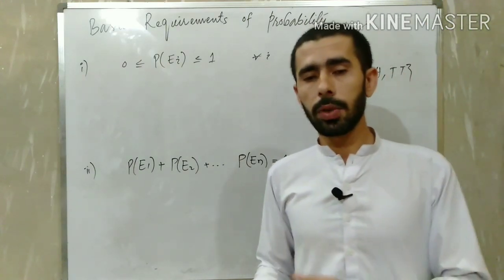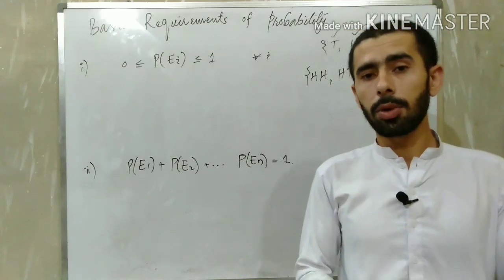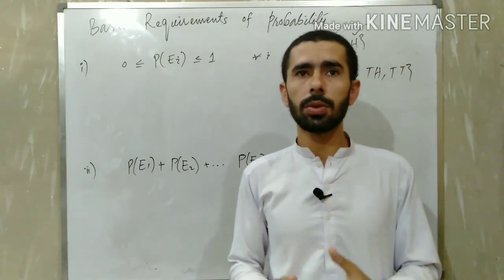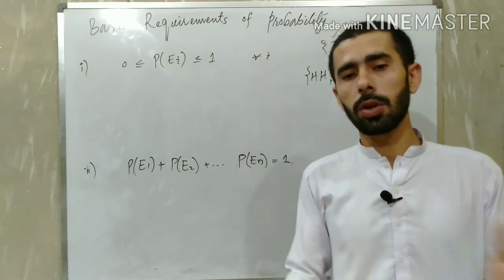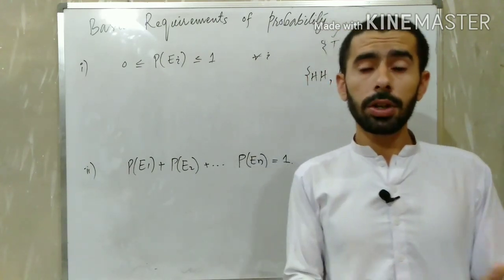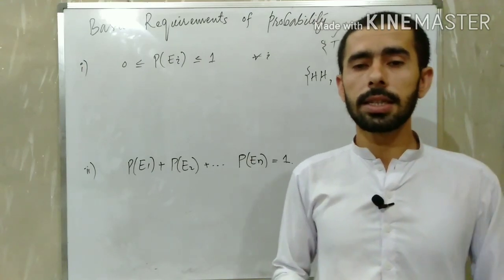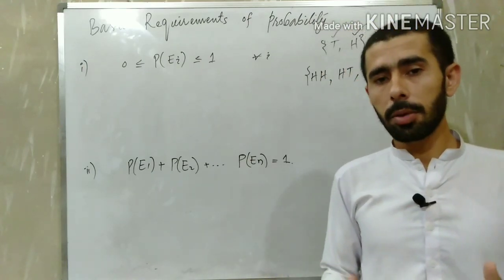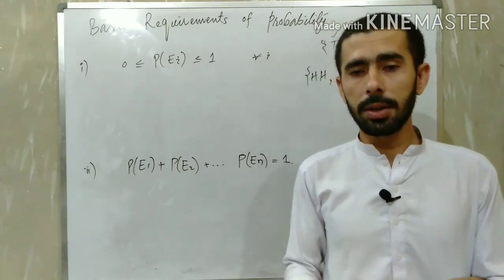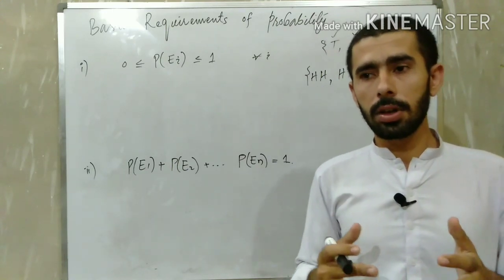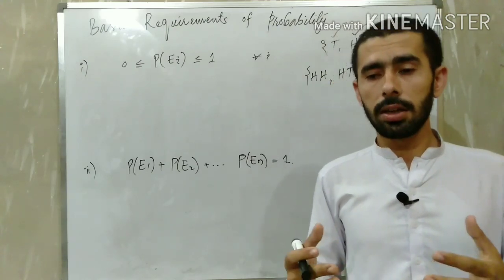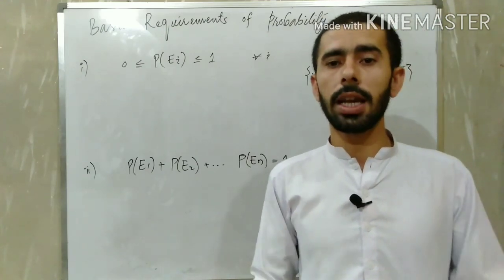So in today's lecture we are going to learn about assigning probabilities to different outcomes. But before assigning probabilities to different outcomes, to different events, the prime important thing that we need to keep in our head is the basic requirements of probability, that is, what necessary things must be kept in mind so that our assigning of probabilities really makes sense. They are not misleading, or they are not illogical.